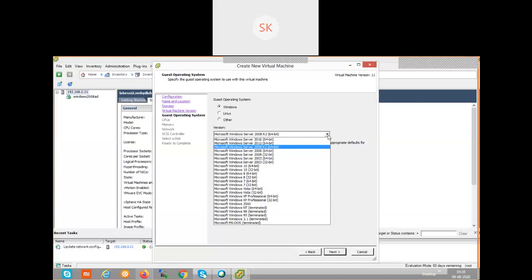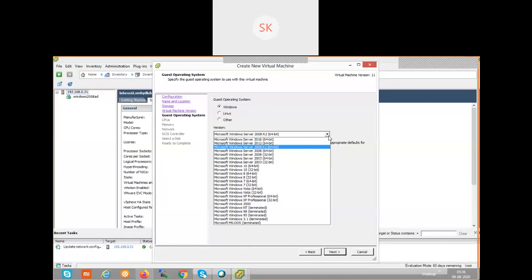If I choose 2016, I need to provide at least a minimum of 8 GB RAM, a minimum of 100 GB, and all those configurations to work properly. As it is a lab environment, I have limited resource availability on this physical server. That's the reason I am choosing an end of life product, a legacy version.